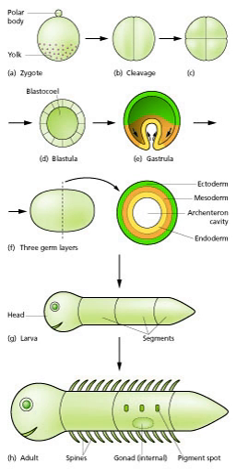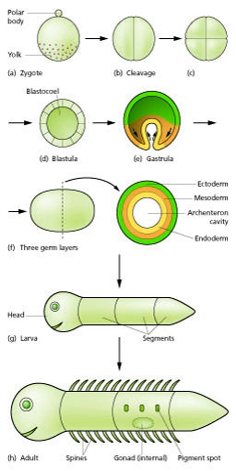Morphogenic movements convert the cell mass into a three-layered structure consisting of multicellular sheets called ectoderm, mesoderm, and endoderm, which are known as germ layers. This is the process of gastrulation. During cleavage and gastrulation the first regional specification events occur. In addition to the formation of the three germ layers themselves, these often generate extraembryonic structures such as the mammalian placenta, needed for support and nutrition of the embryo, and also establish differences of commitment along the anteroposterior axis.